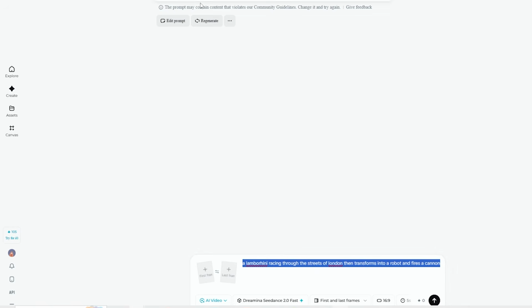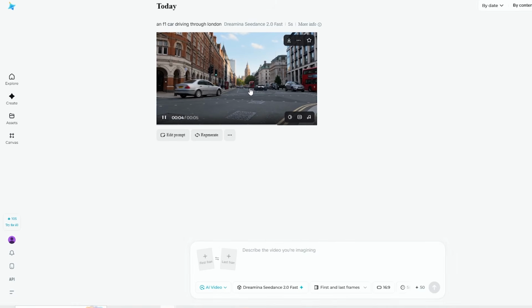Now, of course, right here, apparently there was something that is nerfing the model. I'm guessing what happened here is that the transformer is probably Hollywood IP. So do remember that when you're generating these things, Seedance probably does have heavy restrictions, but it is important to know that even if you do mess up, you do get those credits back. And so, yeah, this is essentially how you use it for free. I'm not going to waste my free credits just generating something new. I've already generated this and it was actually pretty good.